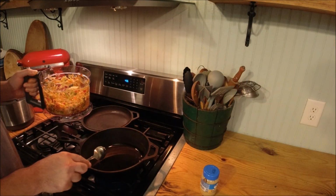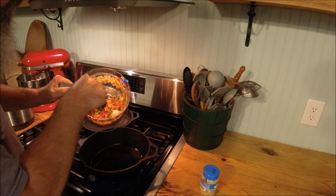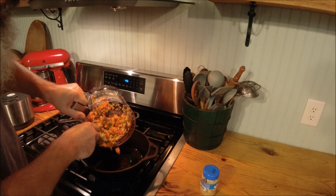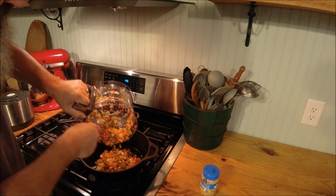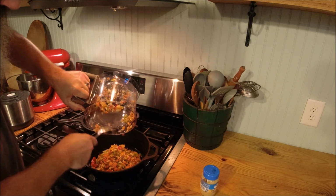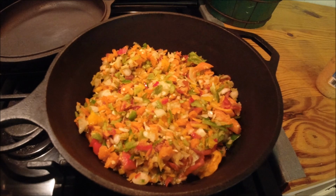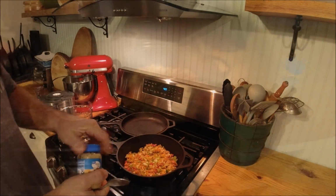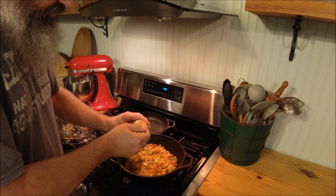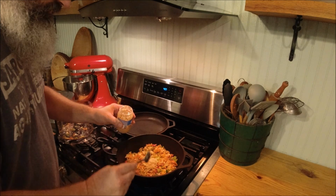I'm going to use my Dutch oven and all of that I just chopped, and some of it's rough. That's what you want. You don't want it fine. Just a rough chop. We'll put it in some bacon grease and start sauteing it down. While that's sauteing down, I'm going to add some garlic. Just a good spoonful, maybe a little more.